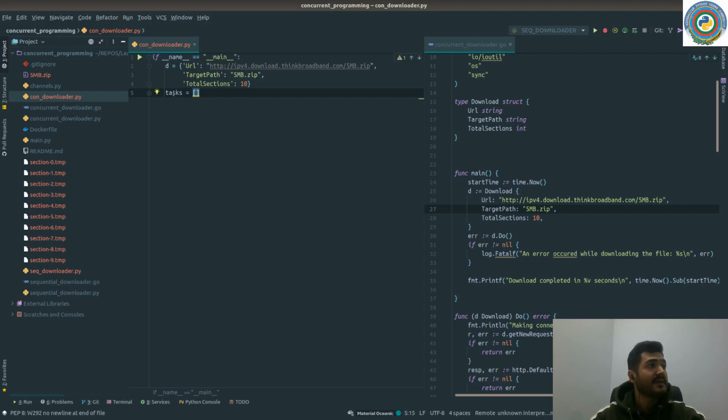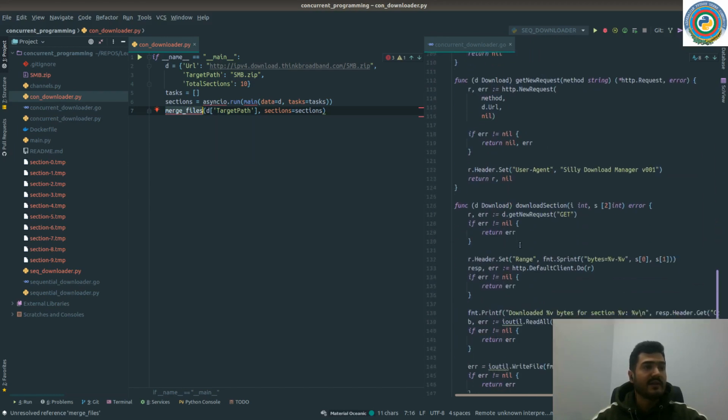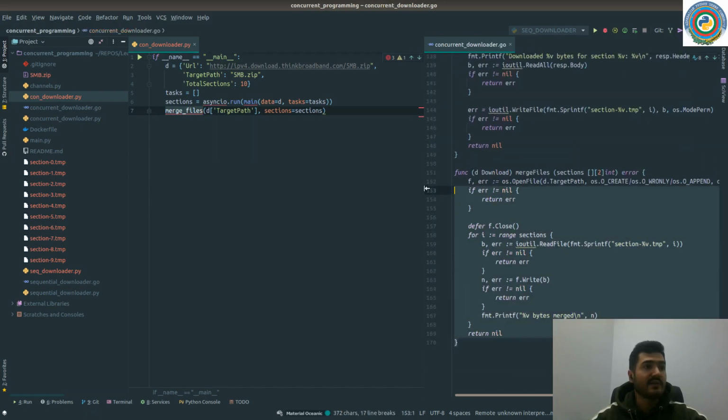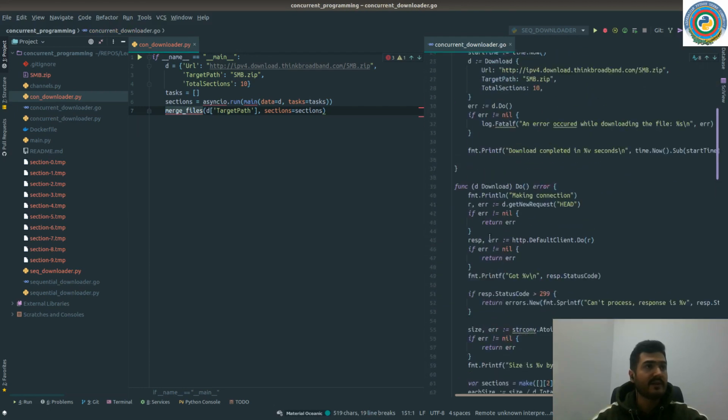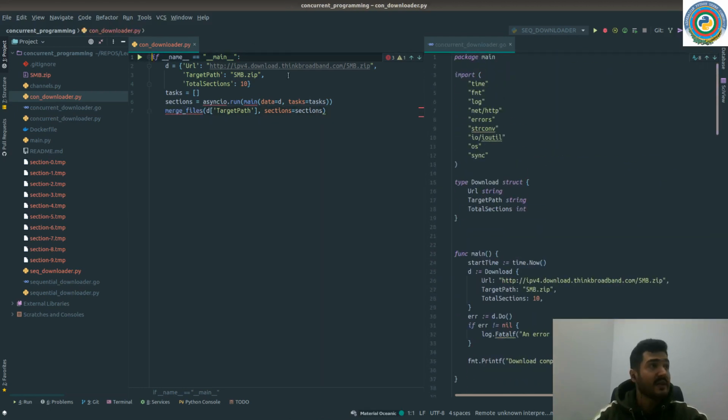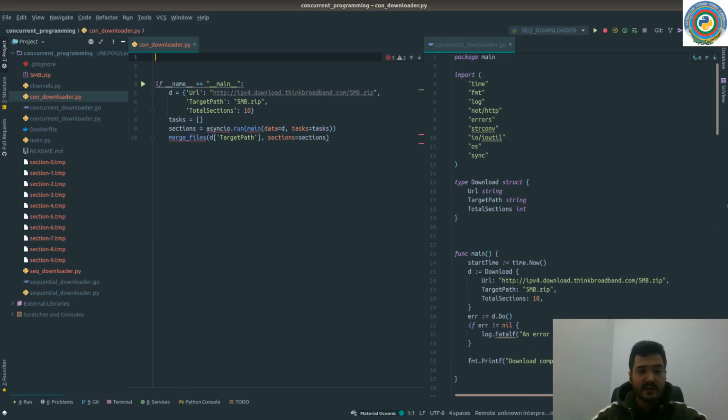I'm going to pass an empty list of tasks where we are going to store the asynchronous tasks, and as a final note we are going to run this main function we are going to implement above, and the merge files, the latest addition, this merge file, we are going to implement next. So that's it. Let's just start from the main function.